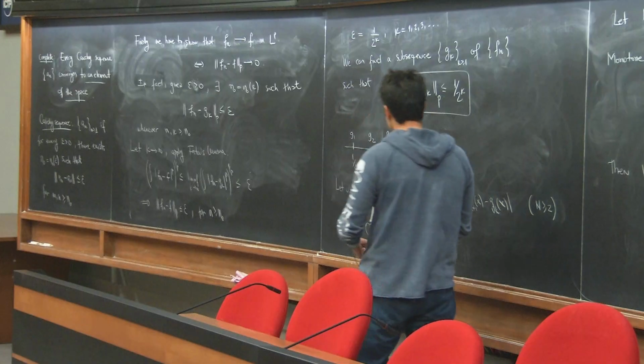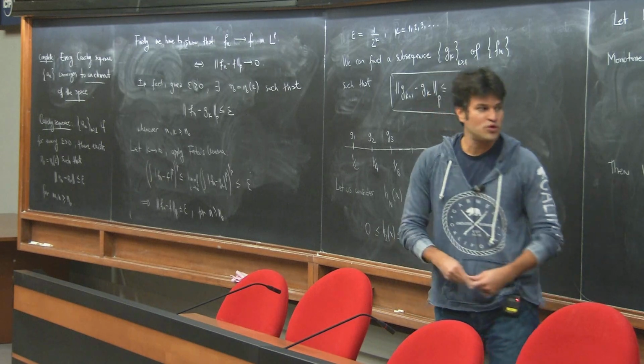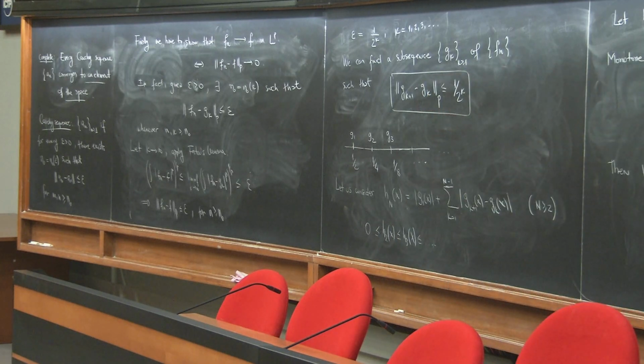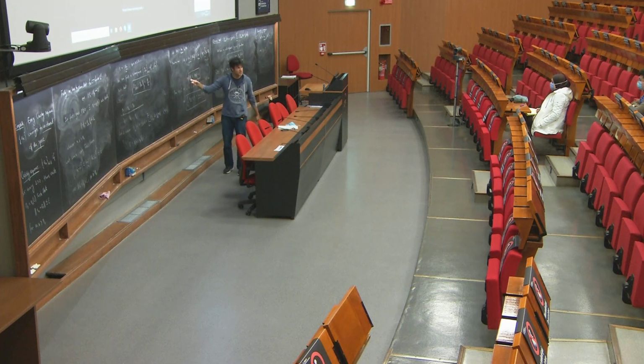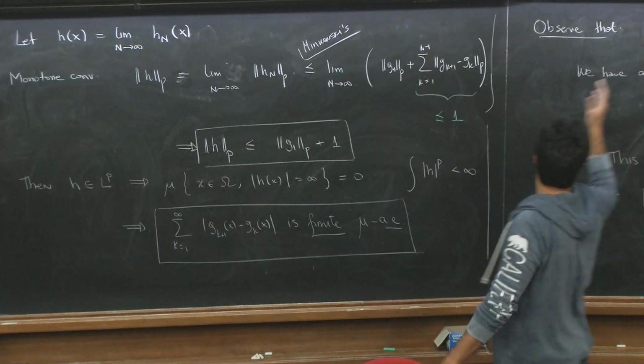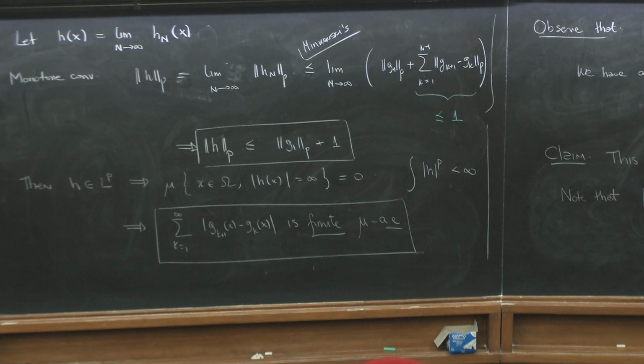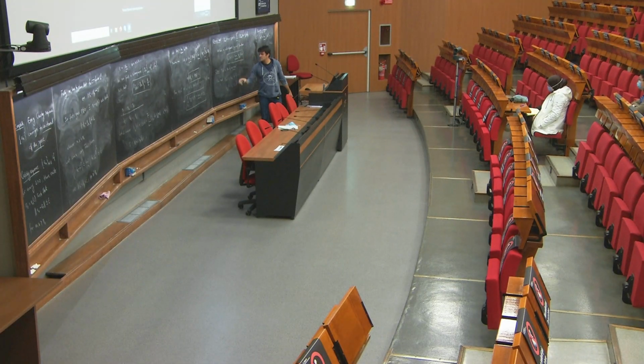The first part of the argument, we took the function that we wanted it to be. This is the function that we wanted it to be. But we have to put the absolute values just to prove that this function here belongs to LP, so that this sum is well defined almost everywhere. And then we used Fatou's Lemma again to show that this function f here belongs to LP.